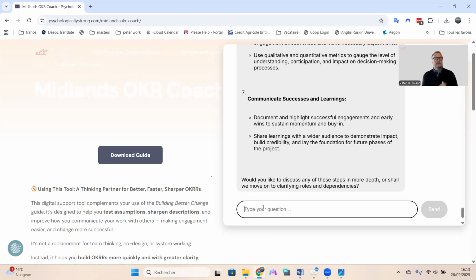I think one of the key bits for this, actually, before that, is to really describe the purpose of why we're doing this. What is the ultimate ambition?